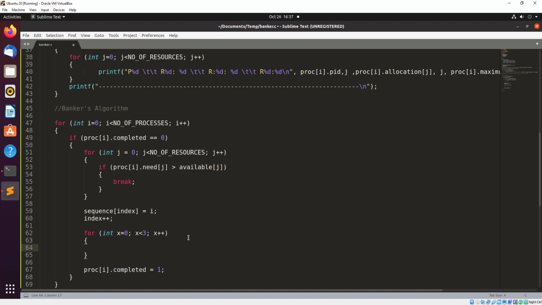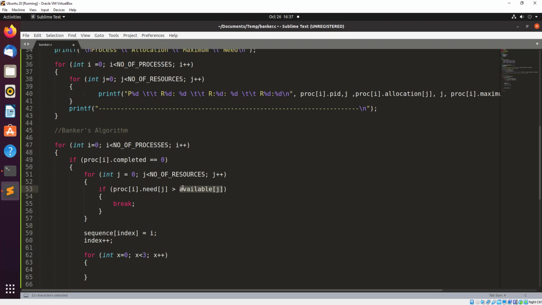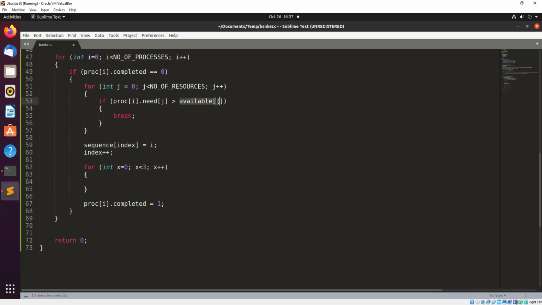So I'm just putting 3 over here, and what I want to do is give the resources from the available array for that particular resource to the allocation of the process, right? So if, for example, the availability of R0 is greater than the requirement of process 0, then I will allocate that resource to process 0, right? And that's it. And I have to increment the availability of that particular process. This is what I have to do. So this is what I'm doing over here.